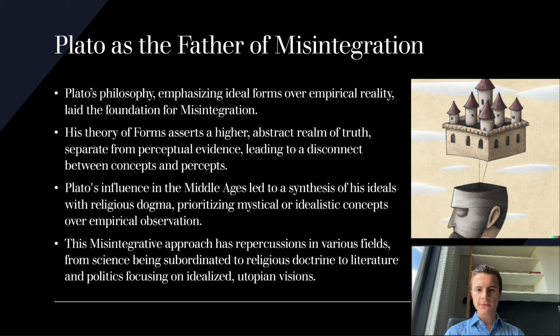Now, Peikoff discusses the big three philosophers, and they are Plato, Aristotle, and Kant. Each of these are fathers of one of these approaches to integration. So we're starting with Plato, who is the father of misintegration. I actually got AI to create this piece of art here, which is supposed to be Plato's head and a castle in the air floating above it. It's floating and only very tenuously connected because the abstractions he builds up don't ultimately come down to nature, to the world we observe.